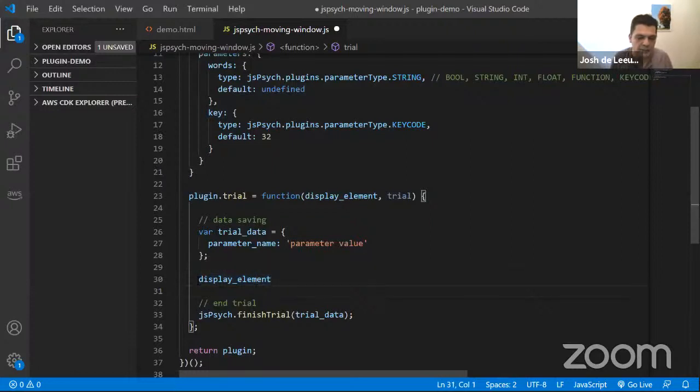So one of the ways that we can modify the display element, which is just an HTML element on the page, is we can set the HTML. We can say innerHTML, the HTML that's inside that element, and we can set it equal to a value. So here I'm going to set it equal to a paragraph, and I'm going to use trial.words, and close my paragraph.